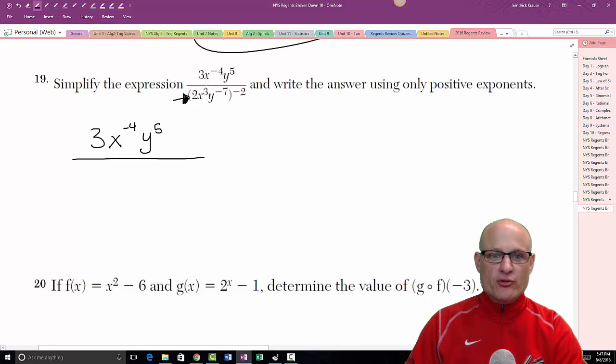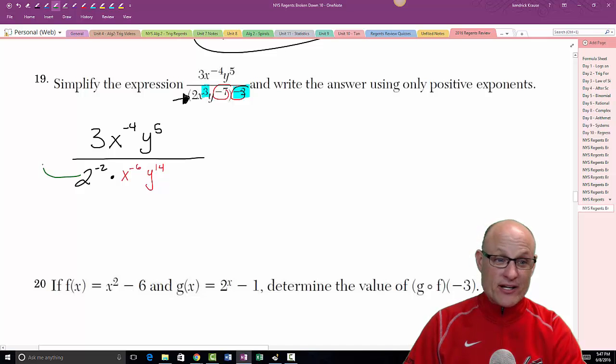So what I have here is 2 to the negative 2. I'm going to talk about what that means in just a minute. When you have an exponent raised to an exponent, you multiply the exponents. So this becomes x to the negative 6. Again, negative 7 times negative 2 is y to the positive 14th. Now here's the kicker. If it has a negative exponent, negative exponents make fractions. But if it's in the denominator, it comes to the numerator.